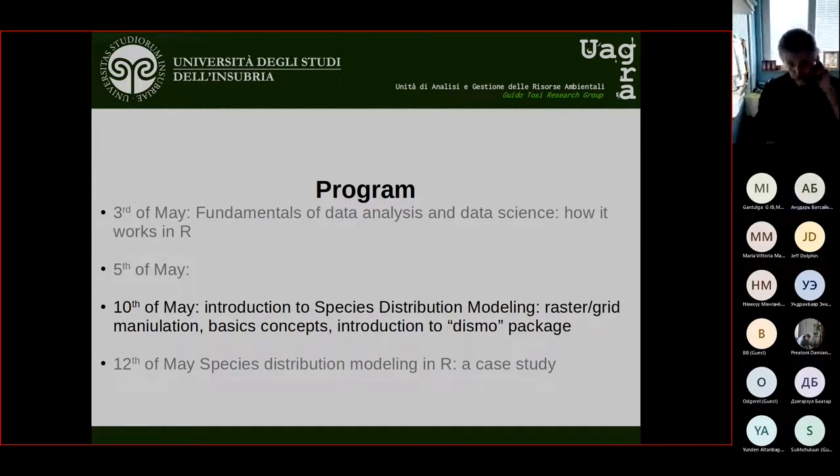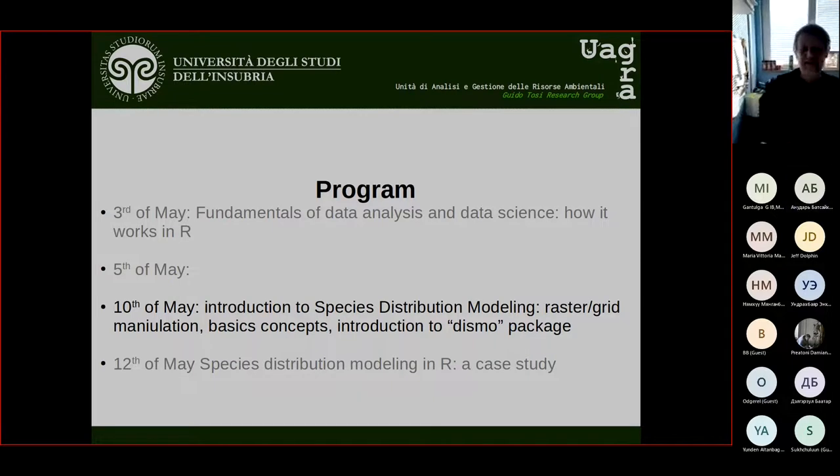species distribution. As you are seeing in the topics of this afternoon, it is not simply using R. Every now and then we will have a look behind the scenes, because doing that you will be prepared for what Francesco will show tomorrow using directly R.